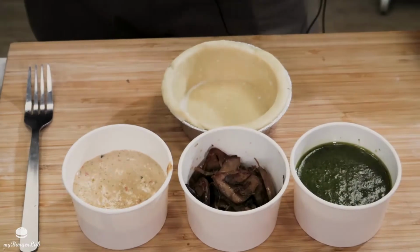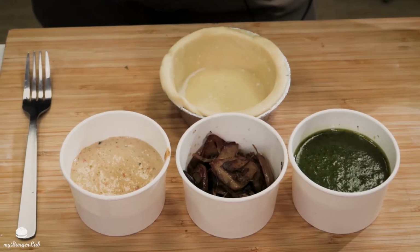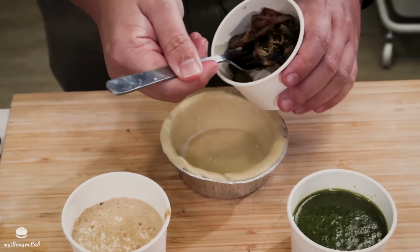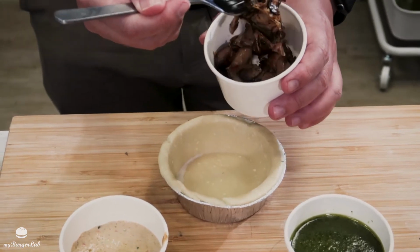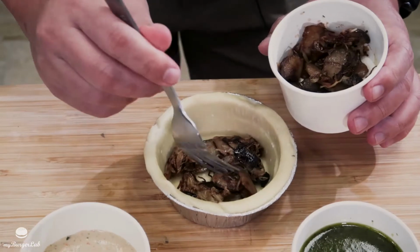Awesome. Beautiful. So I changed my recipe from when I first started. This is gonna be a mushroom crispy chili prawn. We're gonna fill the bottom with some grilled sauteed mushroom that is from my Burger Lab. When it comes out of the bag, it doesn't look like this. It's a little bit more moist, but if you put a little bit of oil and you grill it, this is what you're gonna look. It's gonna amplify the flavor.